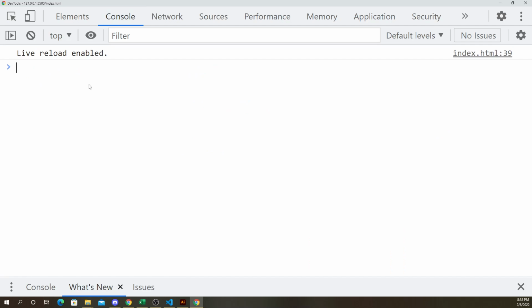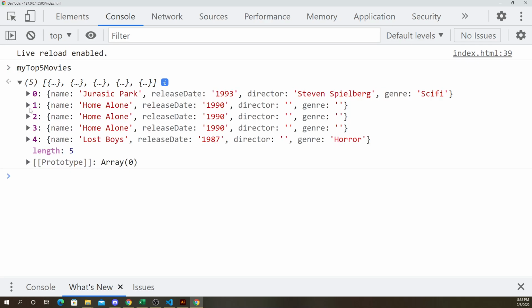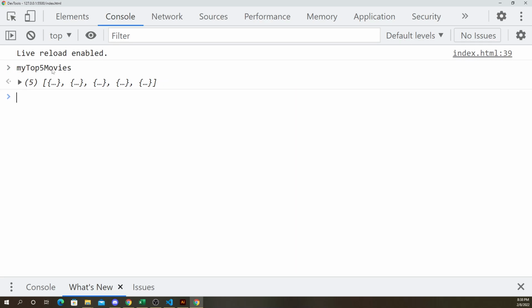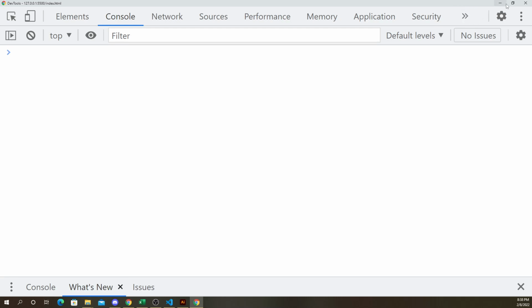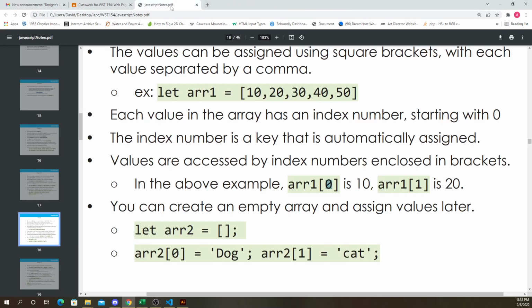So now if I open this and we look at the console and type my top 5 movies, we can see it. Now, for now, that's all you're gonna do. But remember, a really useful thing you can do with JavaScript is if you get some data like that.